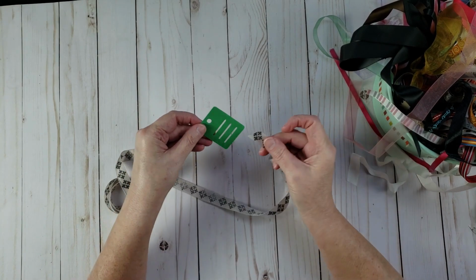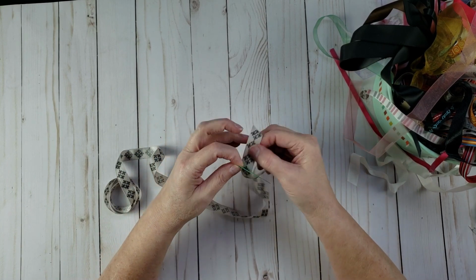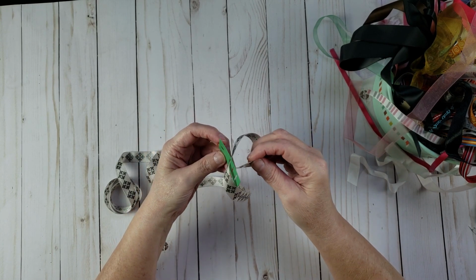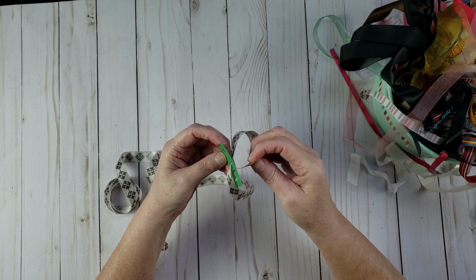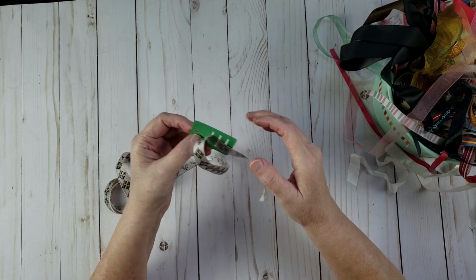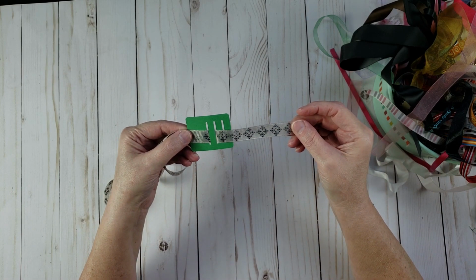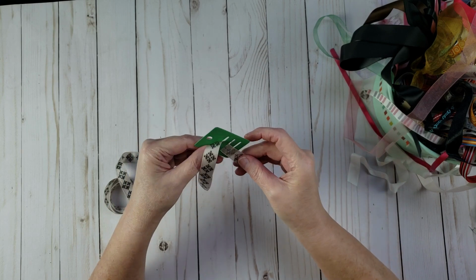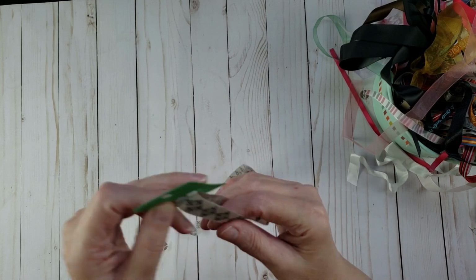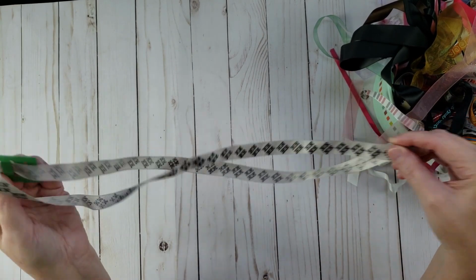So what we're going to do is feed the ribbon through the top slot and just pull a little bit through, and then you're going to go back into the middle. Just go from the back to the front through the middle, just like that. So you have it to where it's just through the first and second holes or the slots. Okay, so we're going to pull it all the way down and make it even, to where you get it like in half.